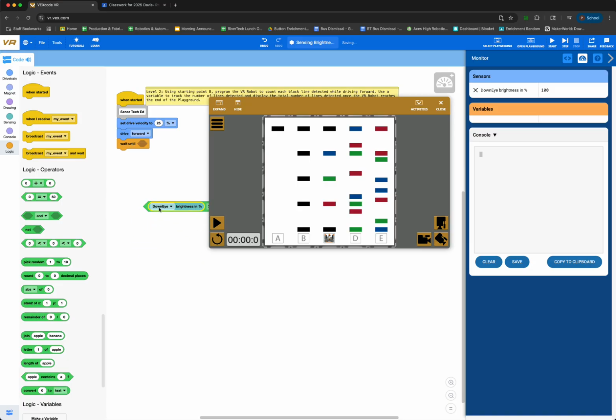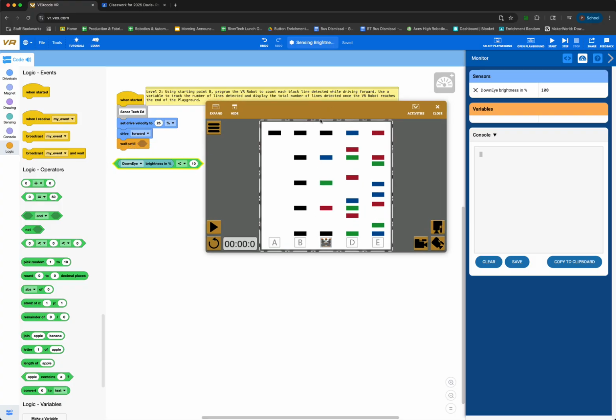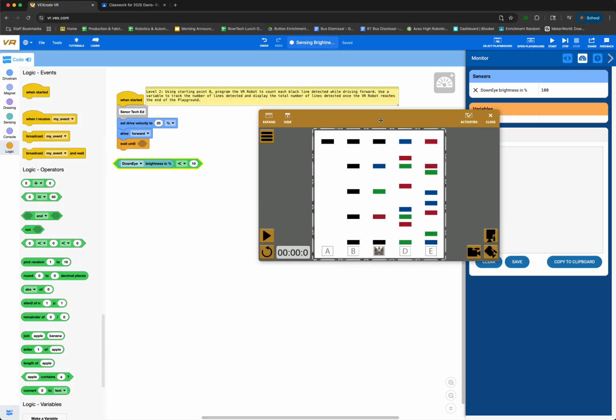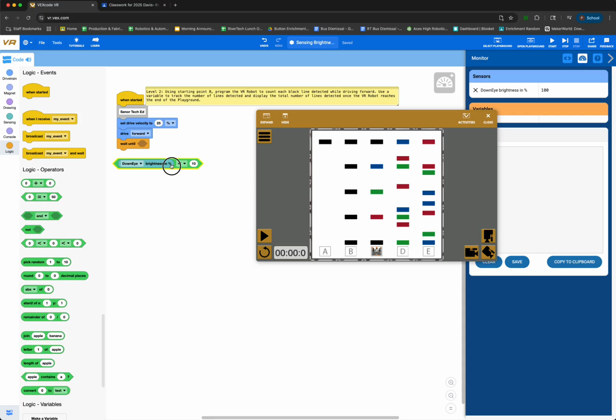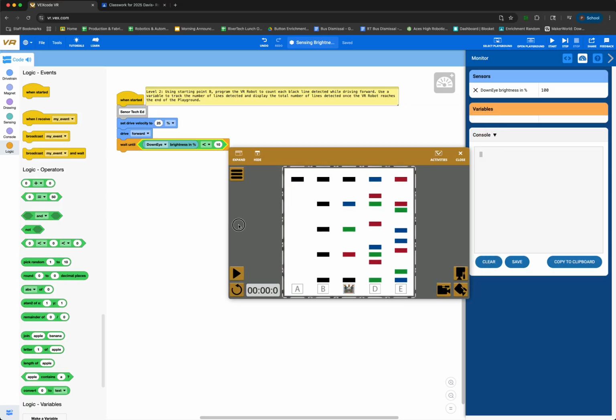So in this case, I want to use this operator, okay, and I want to put my brightness in here, and I want it to stop when my brightness is less than 10%. Right? Because we know that less than 10% is definitely going to be black. It's not going to be blue in this case, right? We said blue looked like it was hovering around 11% brightness. Oh, let's put that back in there. Grab this and drop it in. There we go. All right, so we got that sorted.